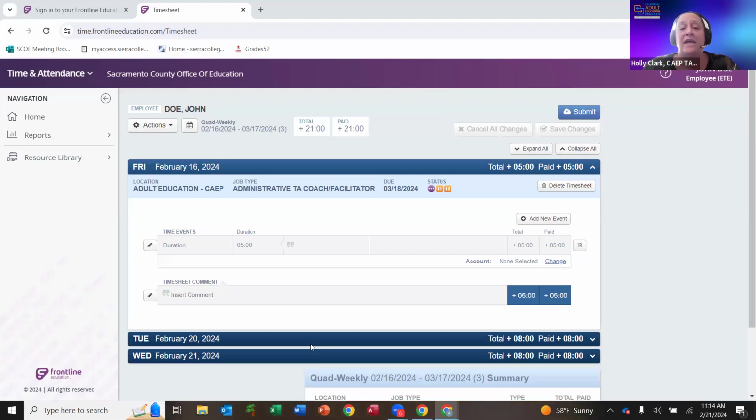So if you know for a fact that the pay period ends on March 17th, and you're going to be working 8 hours on the 17th, but you didn't work anything on the 15th, you can add those hours in on the 15th to get it in on time in Frontline. But then on your work log, you would put the correct date. Diana, how do you want to handle that?